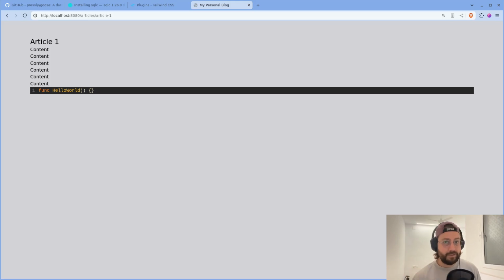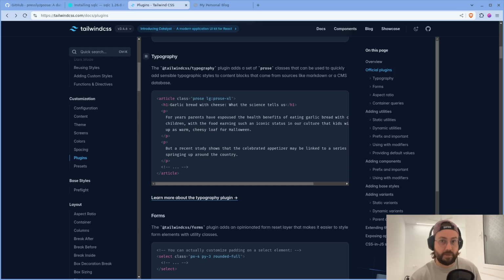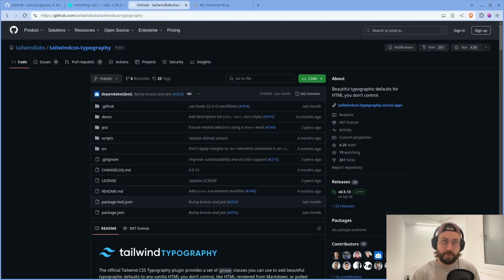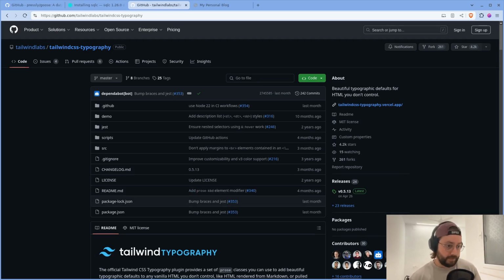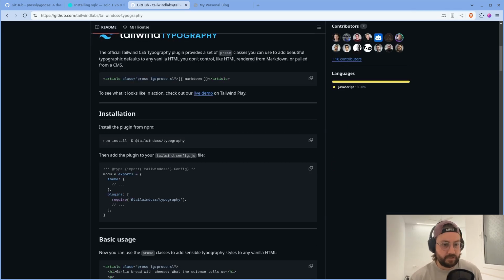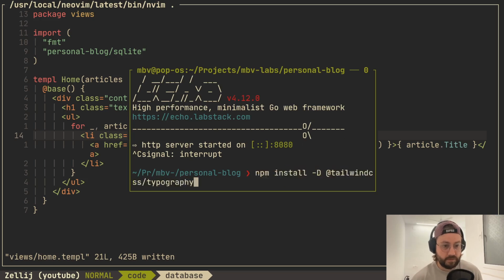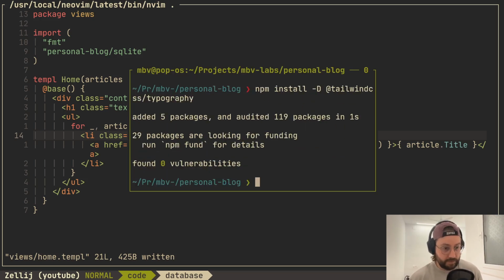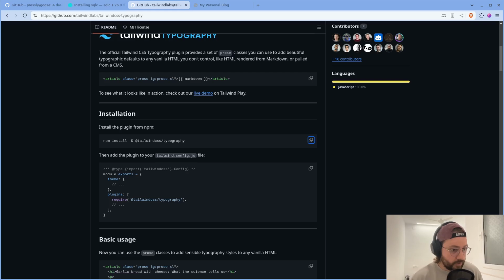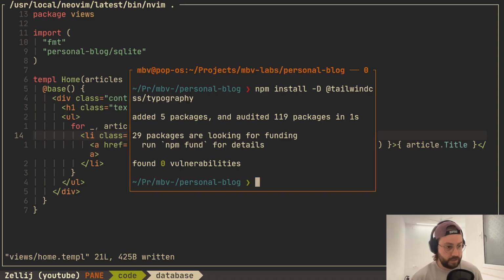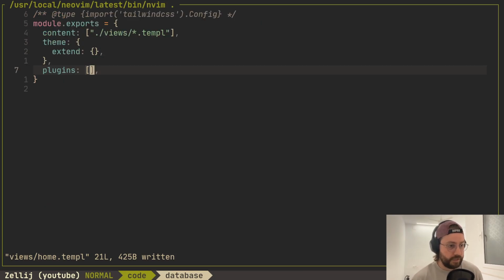Now, Tailwind has a bunch of plugins, and if we go to the plugin page, we can see they have something here for typography. Let's go in and add that because it provides us with some defaults, so it makes content a bit more readable. It provides some default spacing and those types of things. That's really, really nice. So let's see, we just need to grab this here and add it to our developer dependencies, and then we need to go in and grab this one and add it to the plugin list in the config file, right? Yes.